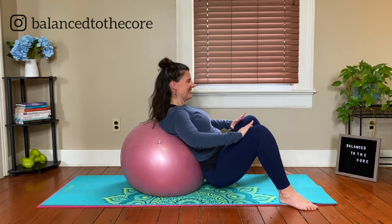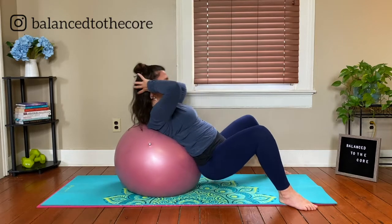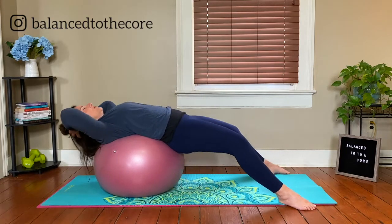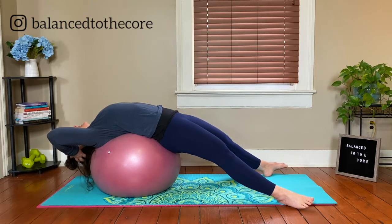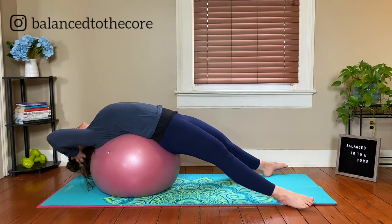small little bouncing. Good, not sure why I said giant. And then press and open, really controlled. Find the oppositions in your body. Heels pressing, head other way, sacrum down, sit bones forward, ribs open, belly in. Breathing into your ribs.